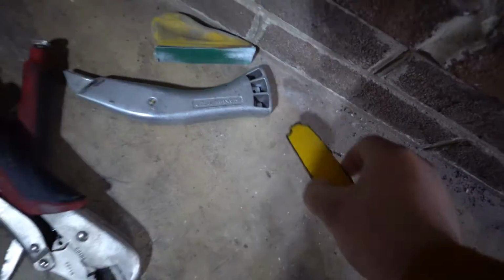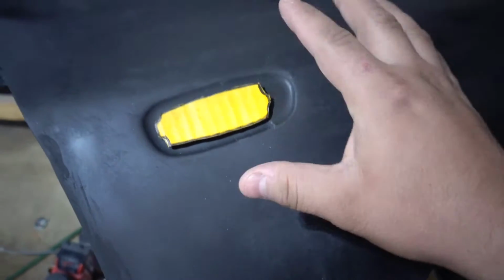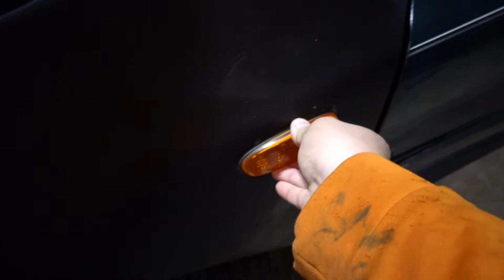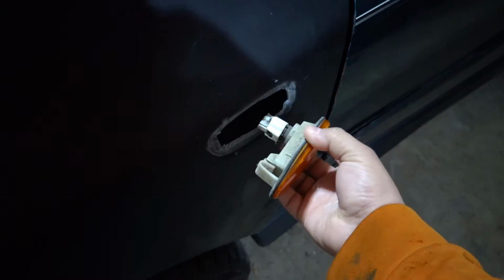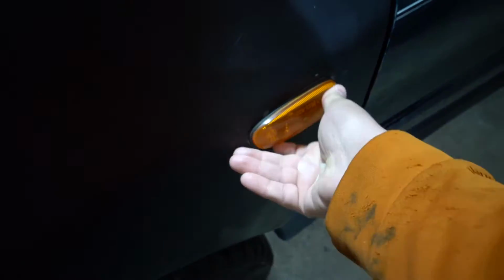So in order to cut the hole, I have this little template right here that I'll put right in there. I'll know what to cut, and it should come out like this one, to where it has zero play whatsoever. Like, that thing is on there, it's not coming out, unless obviously I have to pry on it and then I can get it to come out. But other than that, not coming out.